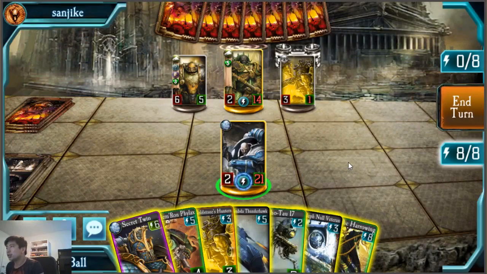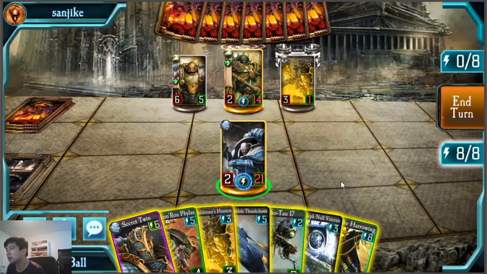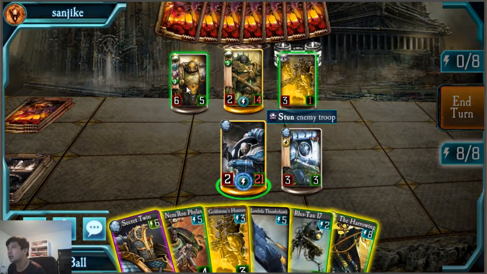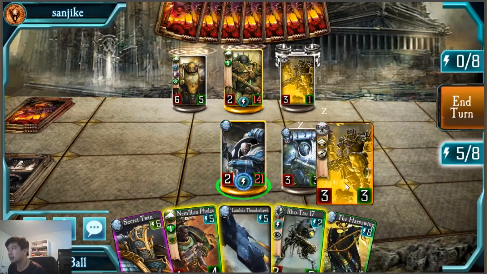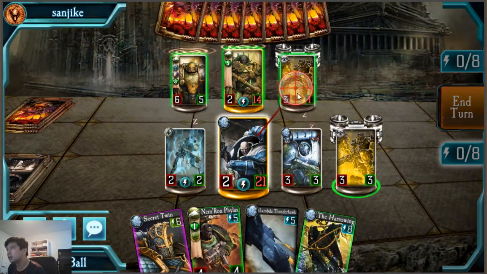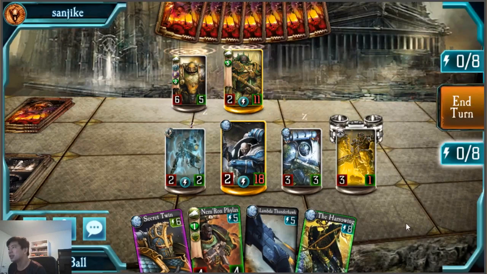Let's put back the music. All right, let's see, where are we at? Stunned him 3-6. So I want to stun him again, right? And do some more threats.